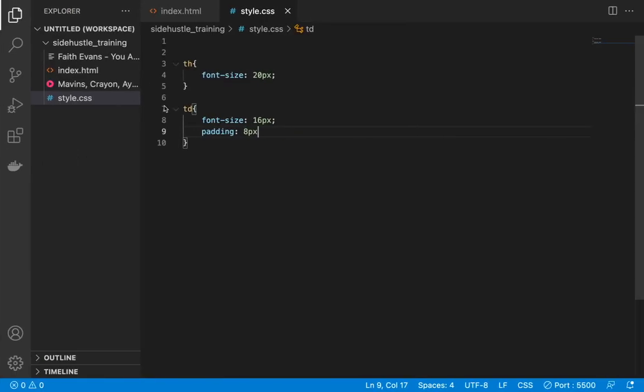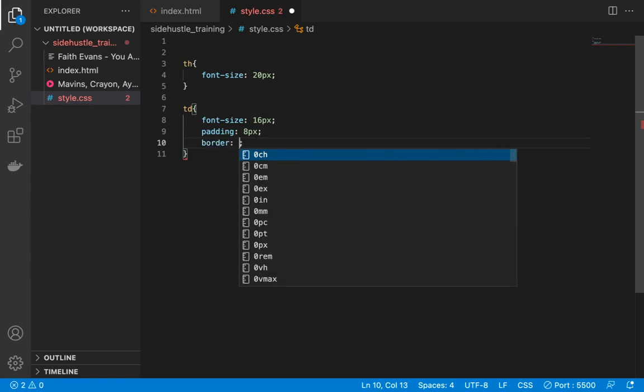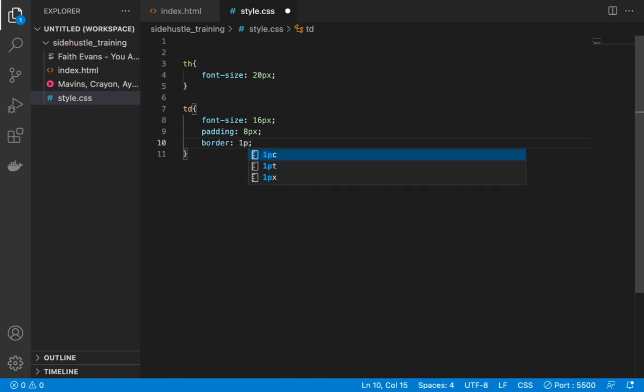So we can also make it look more like a table. You can also add, what's it called now, border. So this border will give it a table like form. So let's say 1 pixel. This is how you add border anyway: 1 pixel, solid, and give it a color.